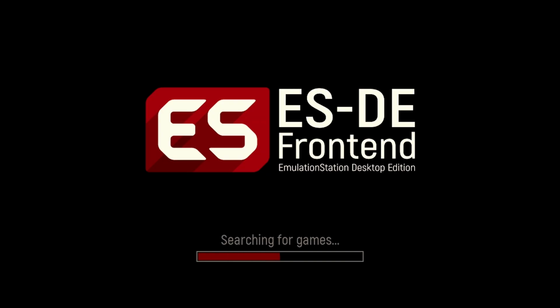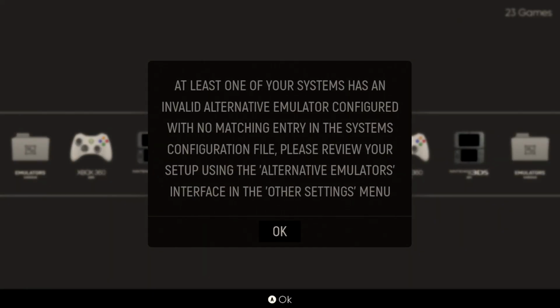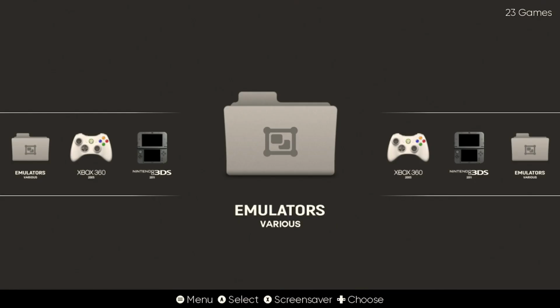Now, you may get some sort of a warning here that looks just like this. If you do, we're going to fix it. If you don't, don't worry about it. By the time the EmuDeck version tomorrow hits, or I guess it'd be today now, by the time that hits, he should have it fixed. So I'm going to hit OK.